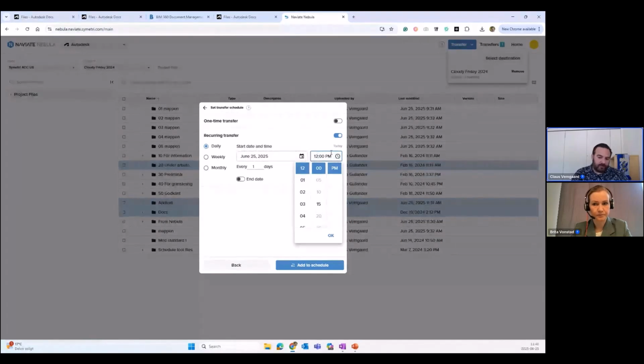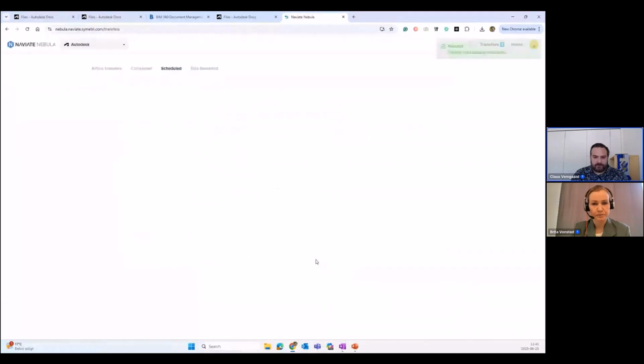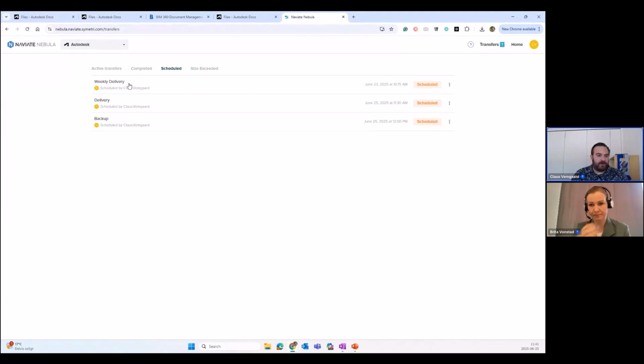At 12 o'clock, and you can also set up an end date for when you want this to end, if you have a timeout for the project. But if I set it up, then it's done automatically, and I will never have to think about it again. You just have to set up the correct folders, and it will update automatically. So it's really taking away all of the pains in my job. And now it will be done whenever it's time. So it's very, very convenient.